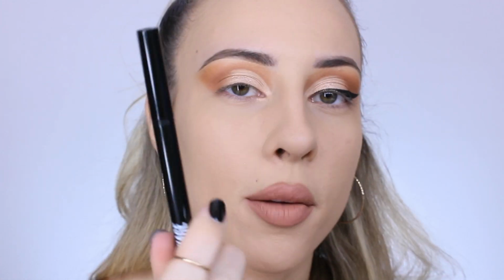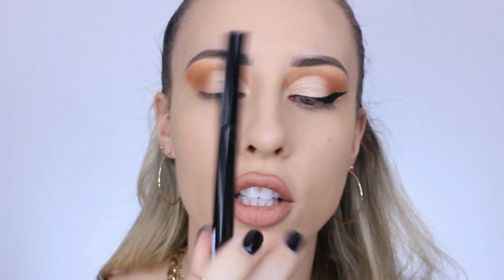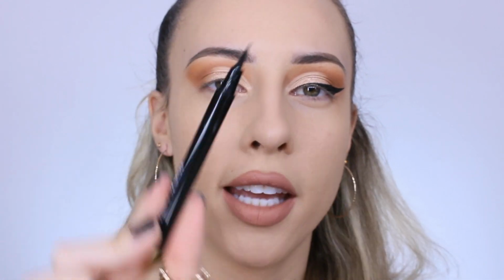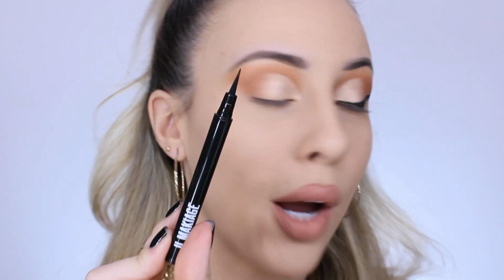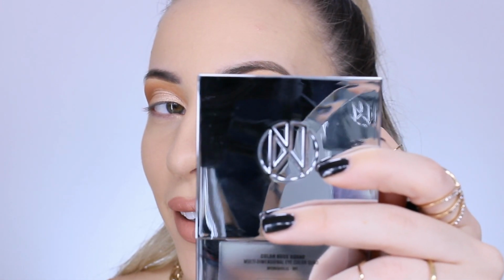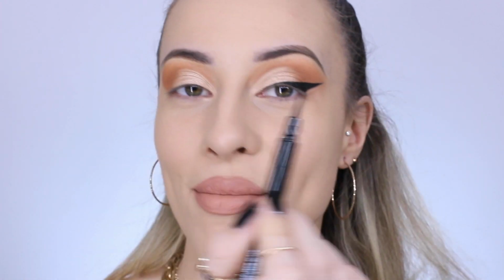I'm going to go in with a little bit of this ink liner from El Maquillage. This is in the color black. And this is just a little felt tip eyeliner. I really like it actually. So I'm just going to be creating a winged liner right now, which you guys know I don't really like to do, and hopefully I can get it to match this side. Just kind of defining that area. Hopefully I can get this side to match this side and not mess it up.